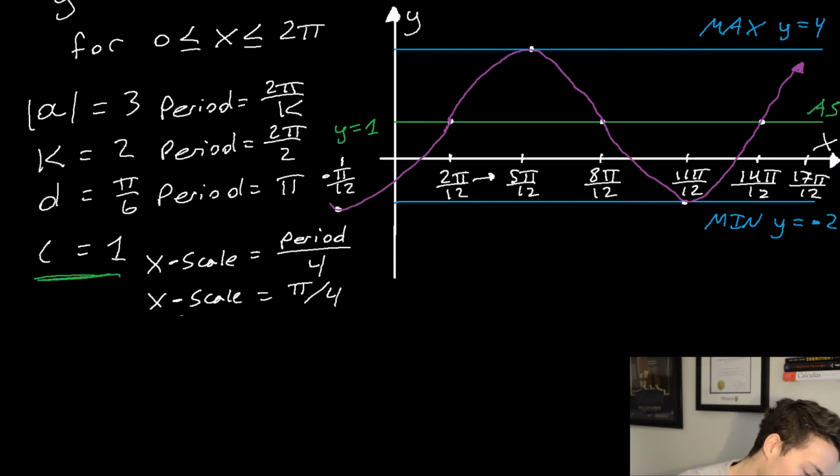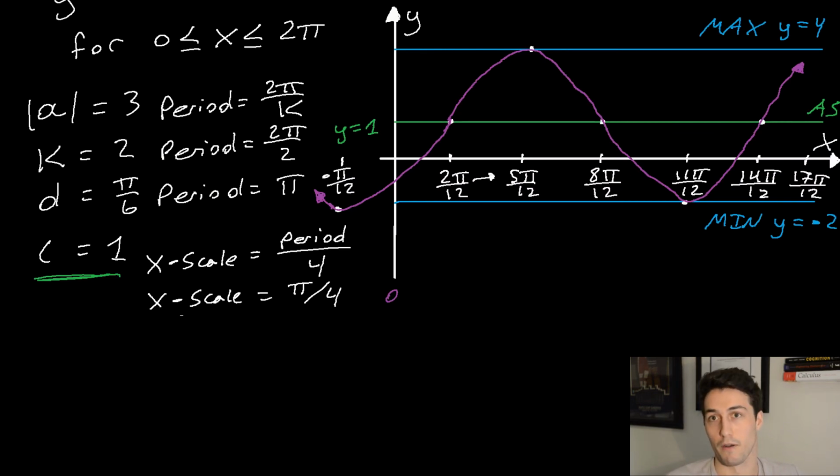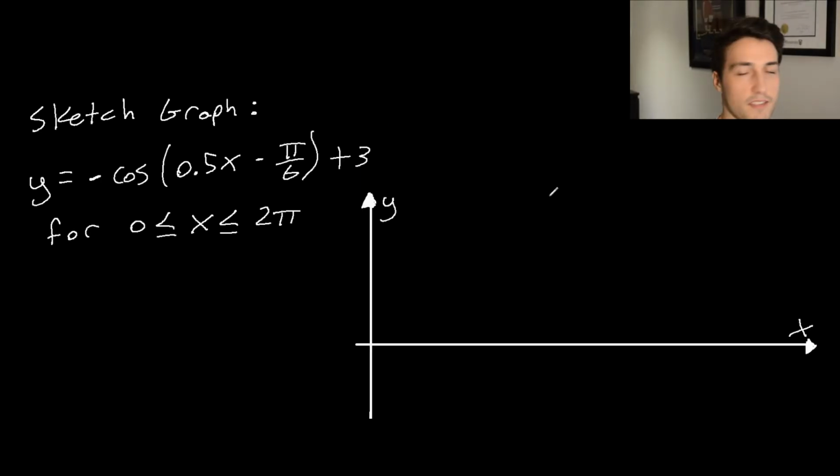So I can put an arrow here like this. So the question says to graph it for 0 to 2 pi. So now all you would end up doing is, we've gone through 0 because this is at 0, and we need to go till 2 pi. And trying to figure out what 2 pi for pi over 12 would be, 24 pi over 12. So we need to go until 24 pi over 12 to get that 2 pi period cycle that they're asking for.